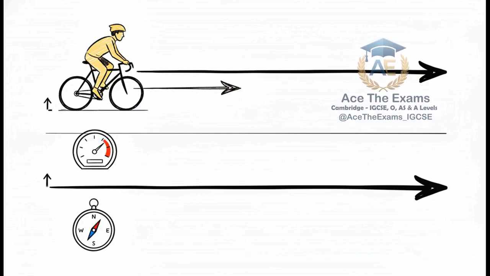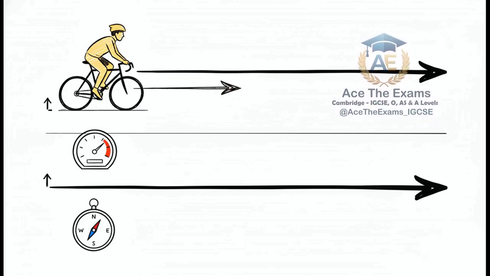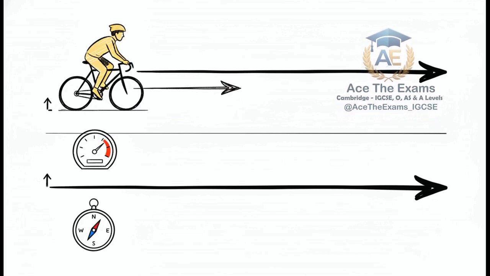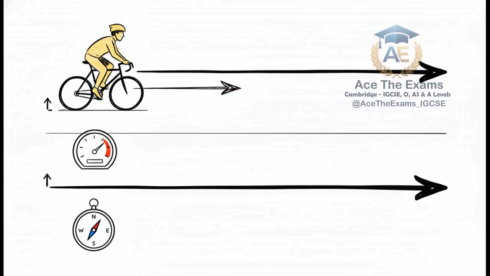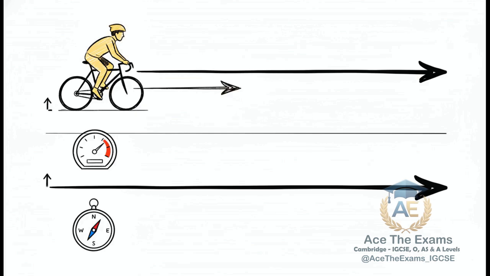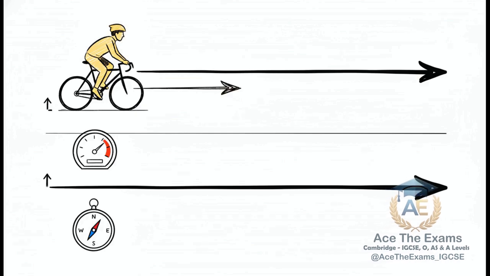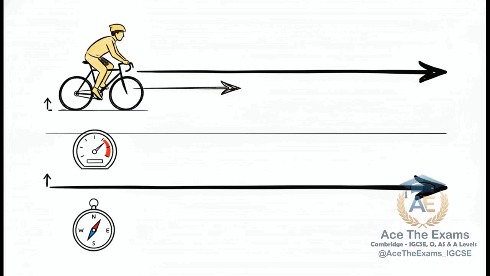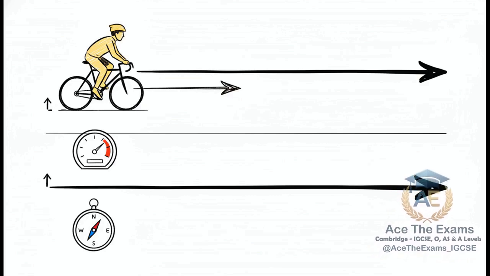Let's say you're on a bike. You ride 500 meters straight east down a road, turn around, and pedal 300 meters back. Your total distance traveled? Sure, that's 800 meters. But your displacement? You're actually just 200 meters east of where you started. That little distinction? It's literally the bedrock of kinematics.